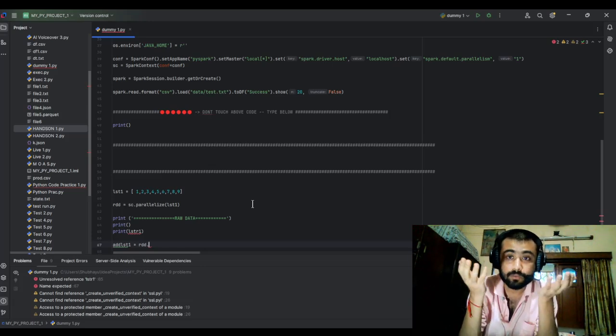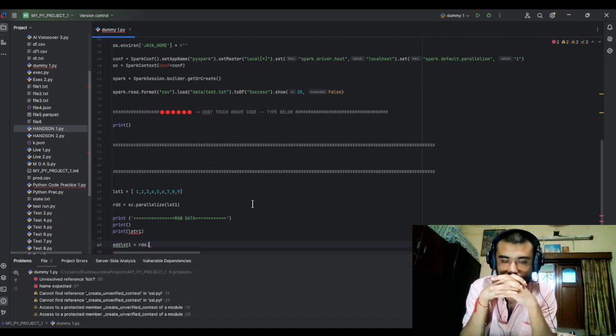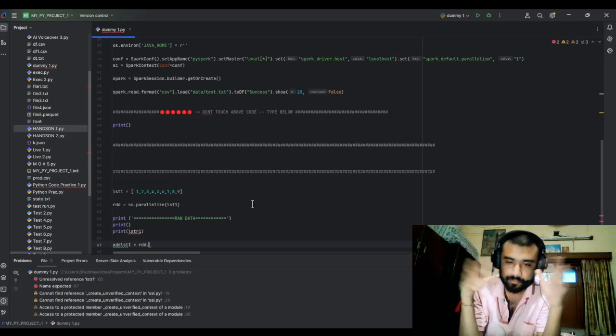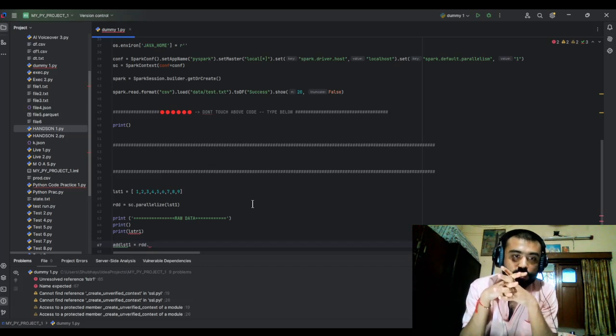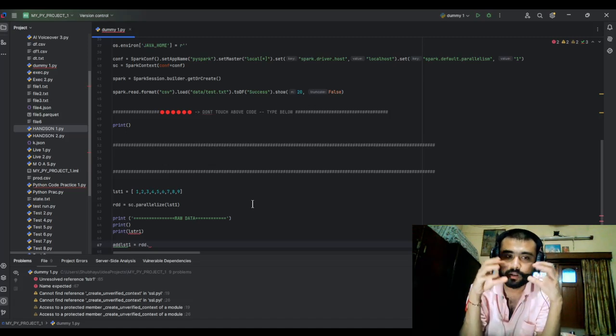If the condition doesn't satisfy, then it will print a blank, or it will throw an error. In case of map, the operation will be performed on each and every element of the list, and it will print the output for each and every element.